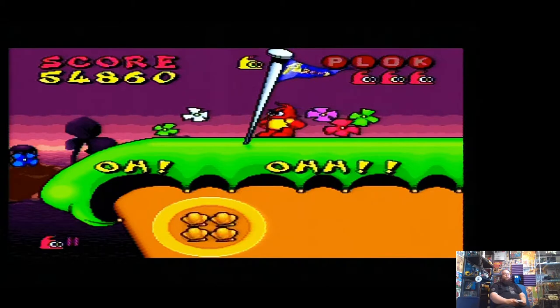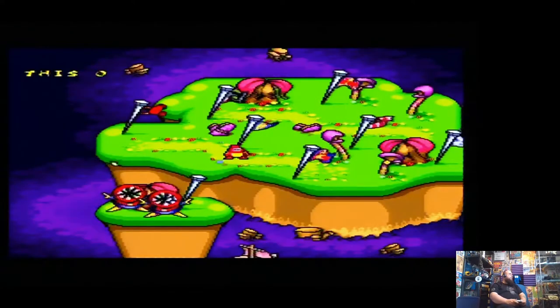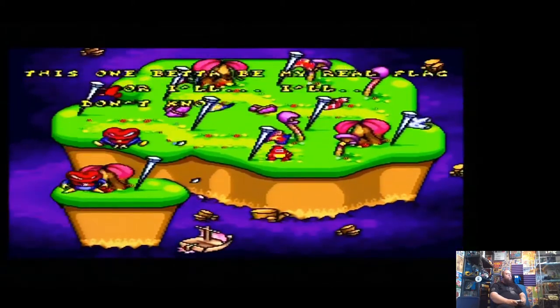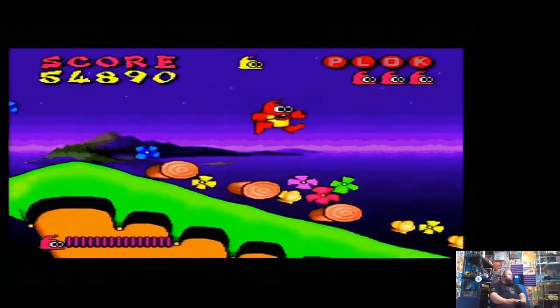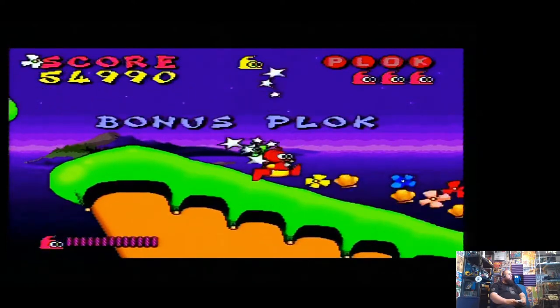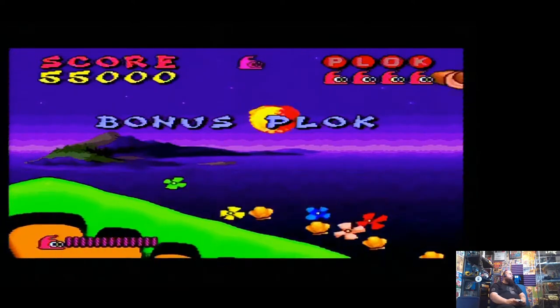So hopefully I should be able to actually beat the island boss this time. I've got a rough idea of the timing as well after the last attempt. So this is that annoying one with all of the logs, isn't it? So, lots of jumping away from logs. Bonus Plok!